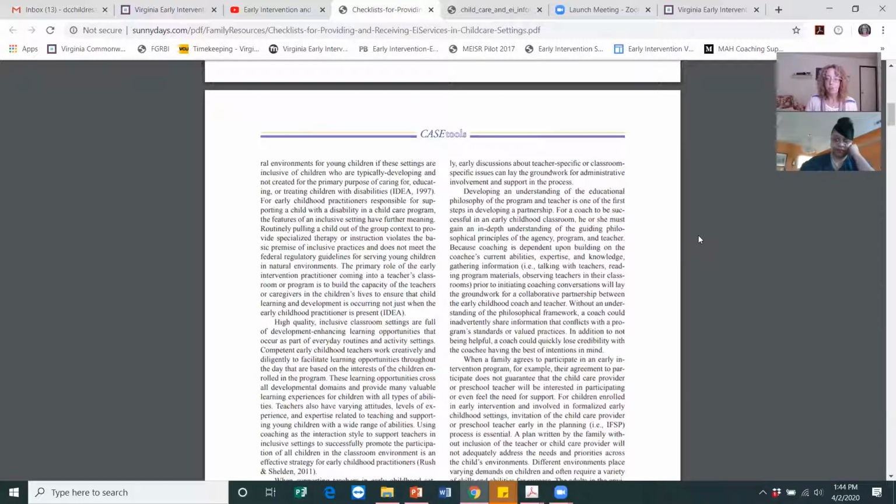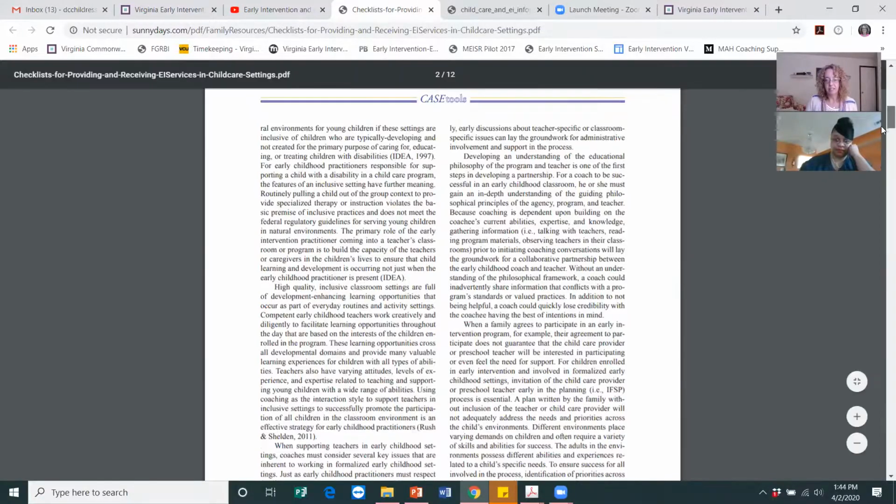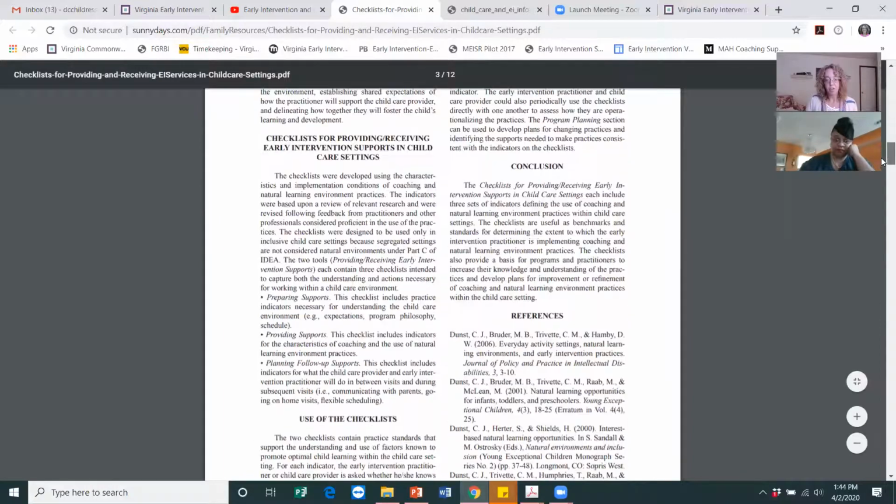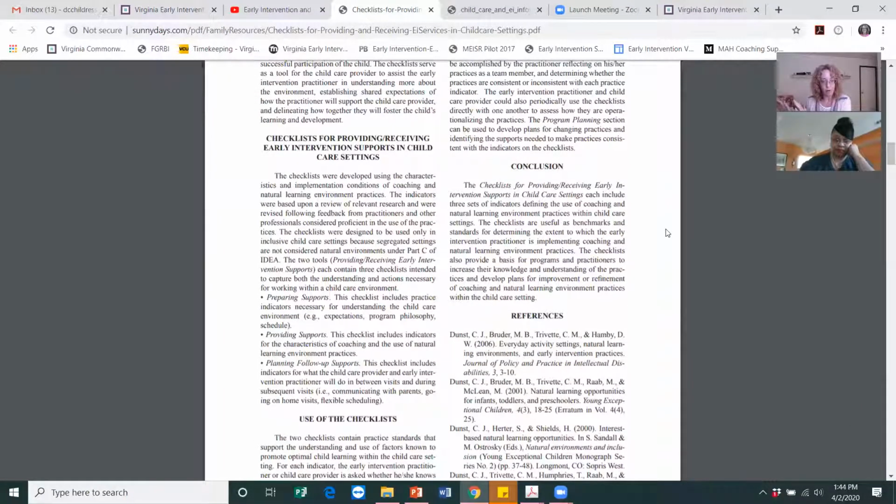classroom. So when they talk about inclusive practices, they are not talking about situations where we are pulling children out of the main classroom into a side room and working with them on their own. We all know that's not good practice. So they're really emphasizing how we work together and partner with that teacher so that the child has opportunity to participate and be a part of the classroom, and the teacher feels confident knowing how to support the child's development there.